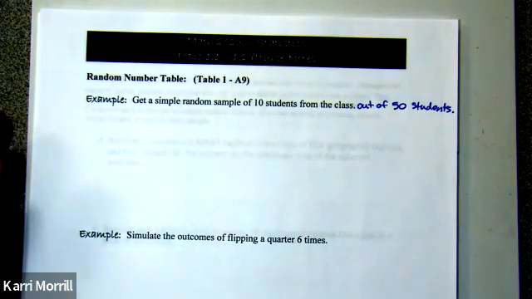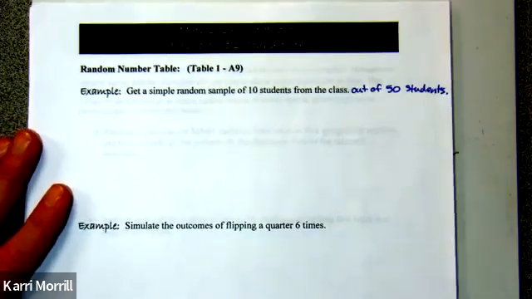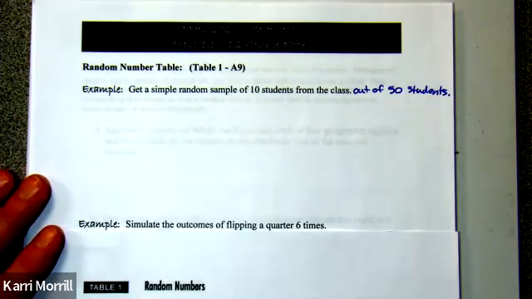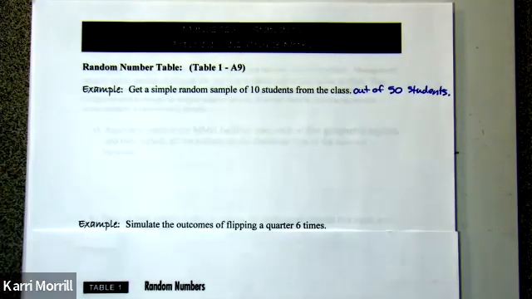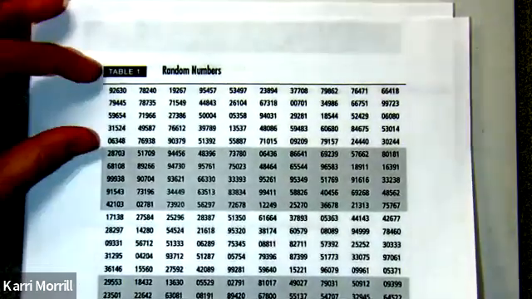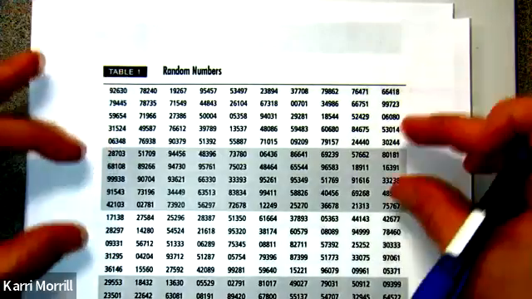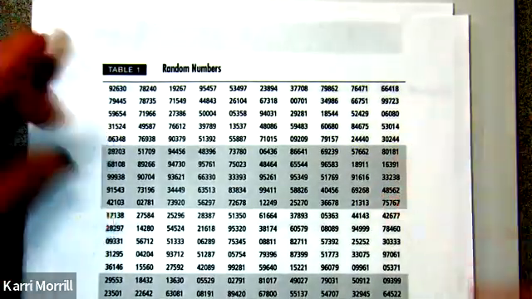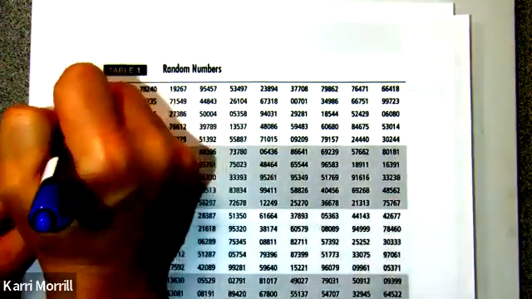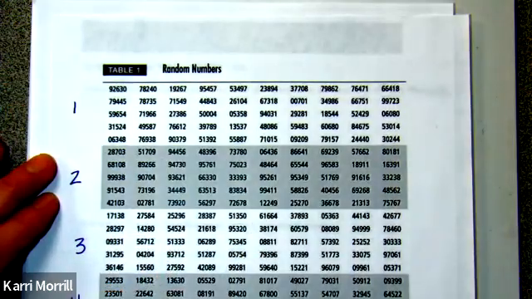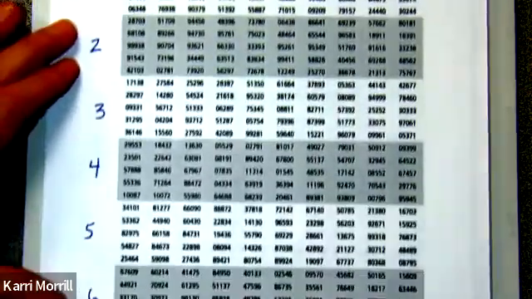And so the way that you're going to do this, we're going to just jump right into how a random number table can be used. You're going to choose in here, these are all different rows and blocks. So like this would be a block and this is a block that's in gray. So I would call this like block 1, block 2, block 3, block 4, 5, 6. It's like we have 7 blocks on this sheet.